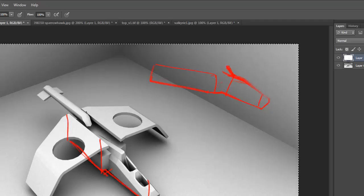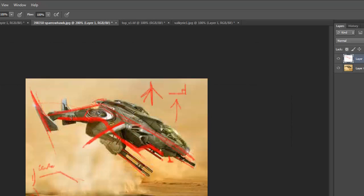And then also I've noticed your fin back here, straight across. When you get to this fin back here, I wouldn't have it go straight across. That's just going to kill it. That's going to flatten part of the design. Maybe you could angle it down a little bit more. Maybe this angles up a teeny bit, like so. And when I go back and look at that reference, you can see they're not doing that whatsoever. This is sort of going down. I mean, it's going across here, but the majority of the body is then angled down at a pretty large angle. Then look at the angle of those fins.